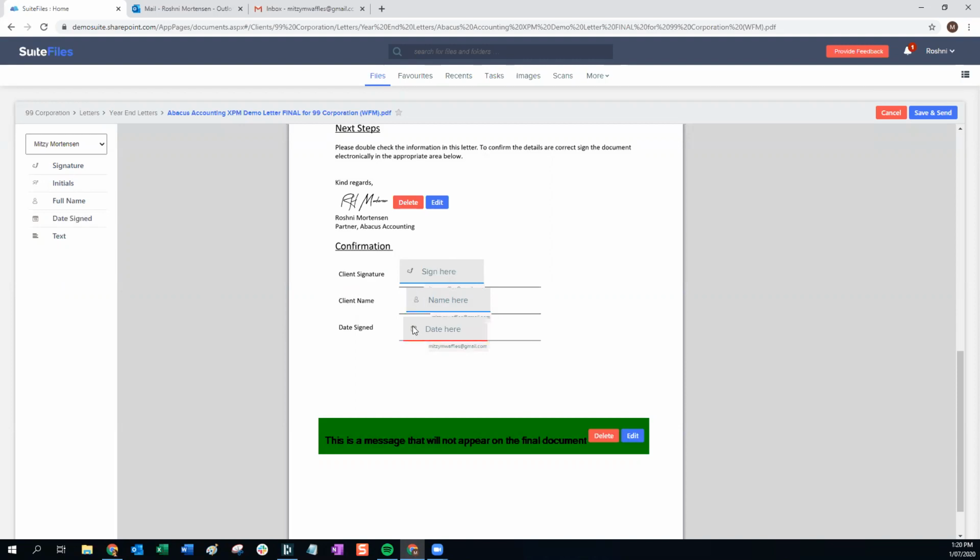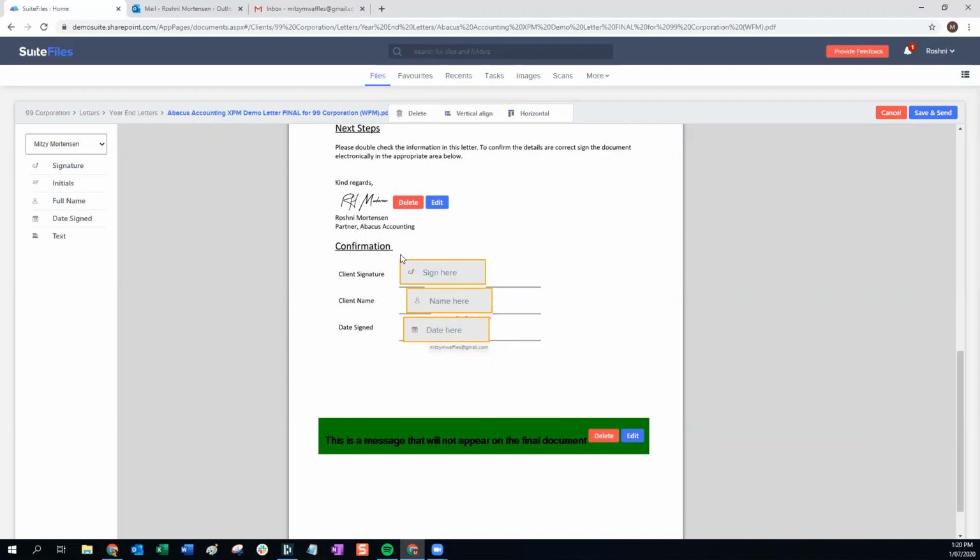So if I'm relatively happy with those field placements, but I want them to just snap into place, I want them to all be aligned, I can select those fields. So when they're all outlined in orange, that means that they're selected. I can also just drag my mouse over them to select multiple fields. And once I've done that, you'll see this little menu at the top.